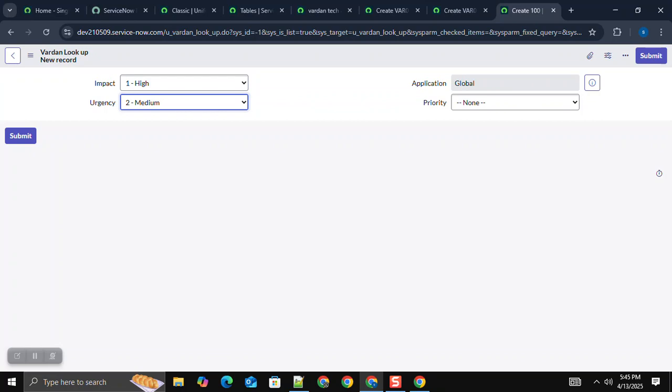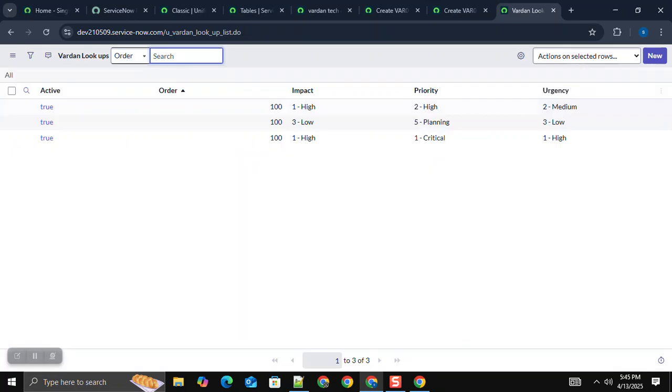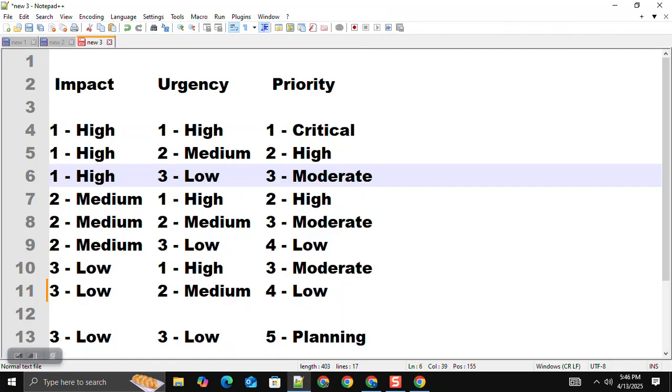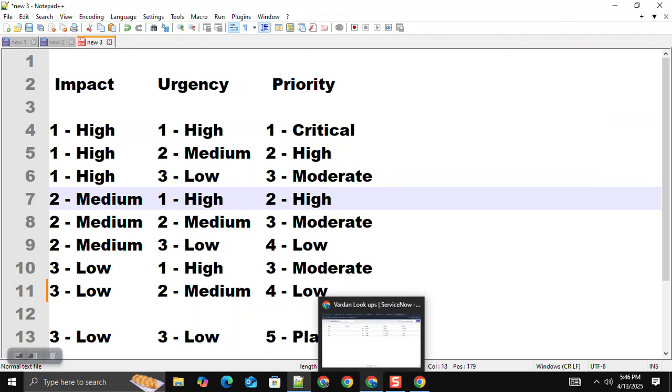We got the values. Now just reload the form. Let me check this. Already we got the field values, right? So let me check with impact high, urgency high, and it is critical, right? Here, this one, let me try this.